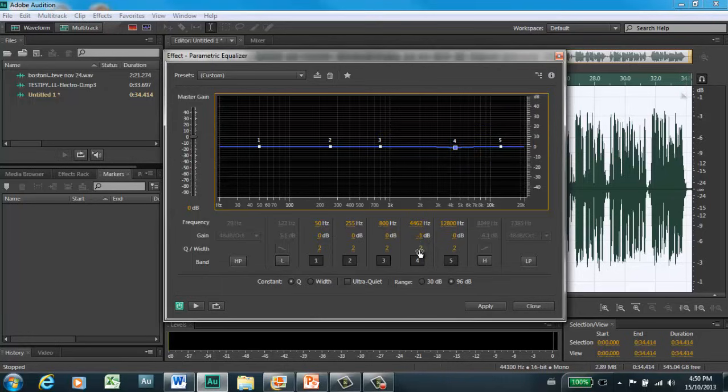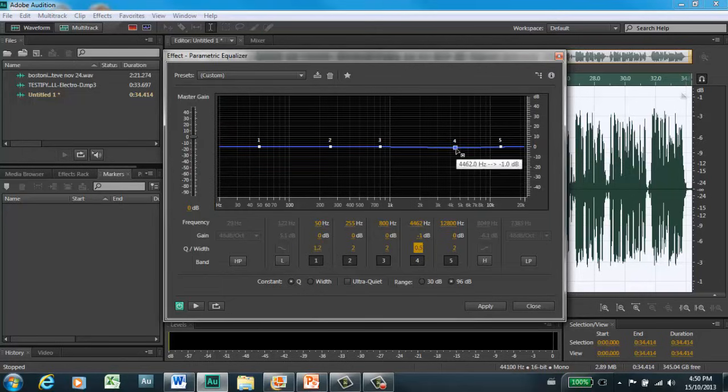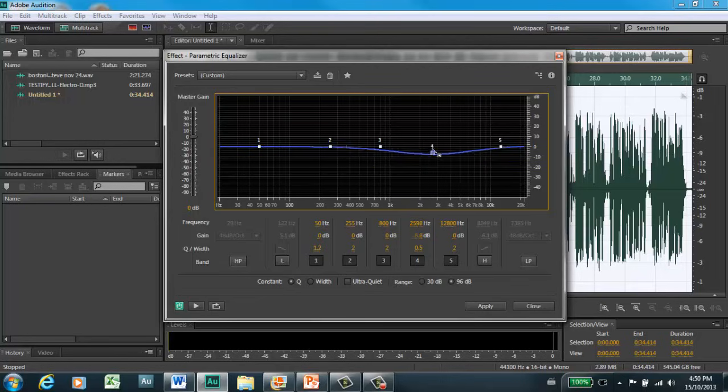Each one of them also has a Q or width, and you can adjust this to how your brain works. Q works in reverse. If you have a small Q number, so let's give it 0.4, a small Q actually affects a fairly wide area.